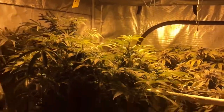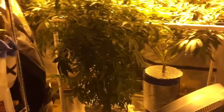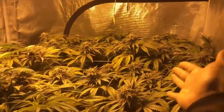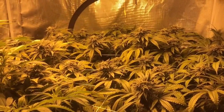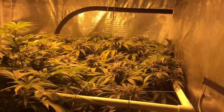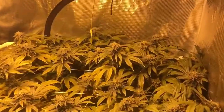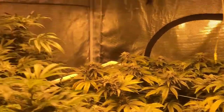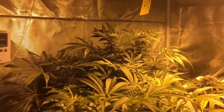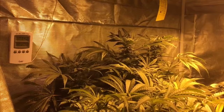The only thing we got left in here is three plants in DWC buckets — one, two, three. This girl right here has been flushing for four days now, and she's going to keep flushing for maybe another week. That girl over there is going to receive nutrients for another two weeks at least before she starts getting flushed.